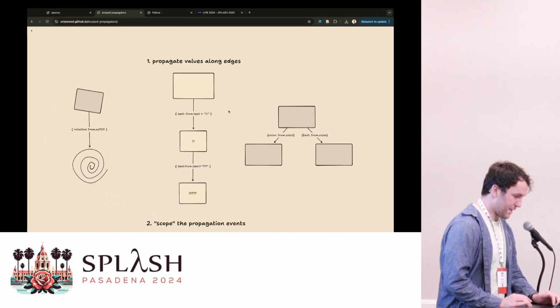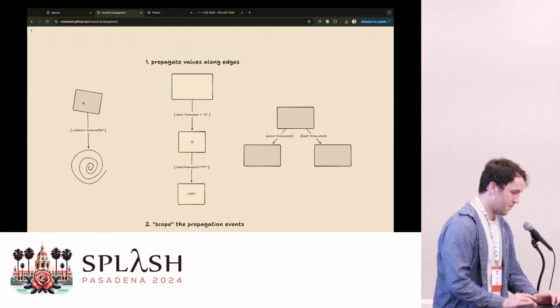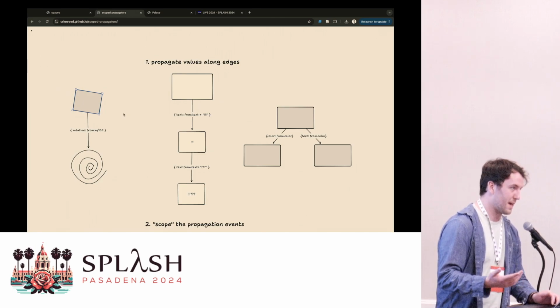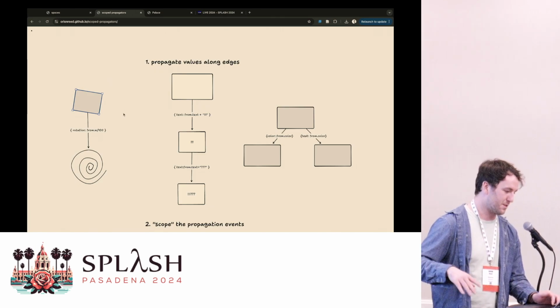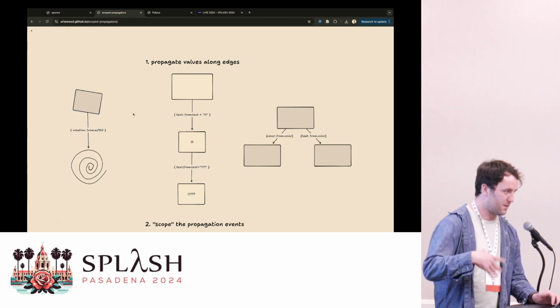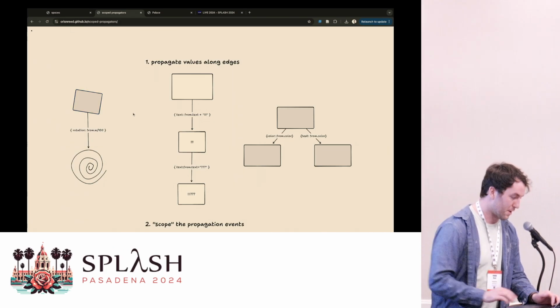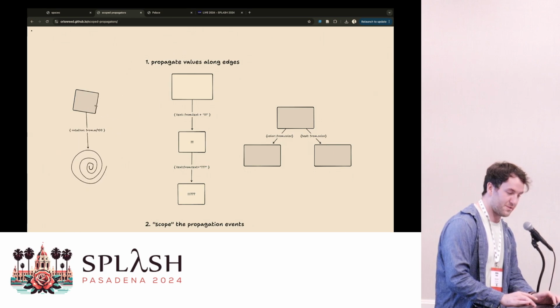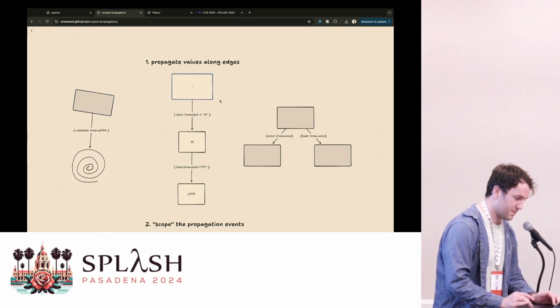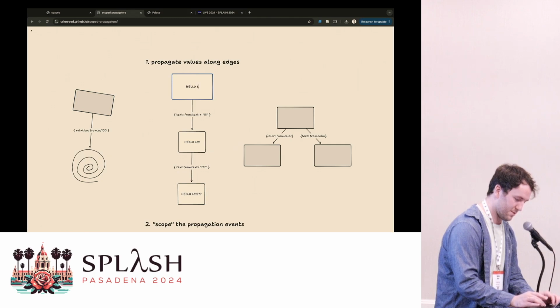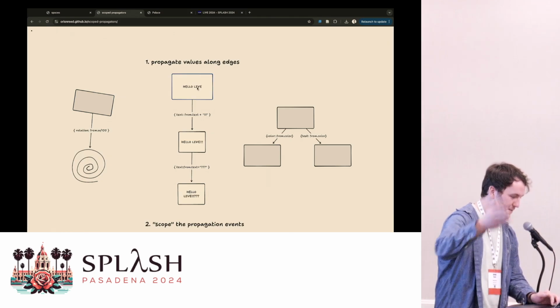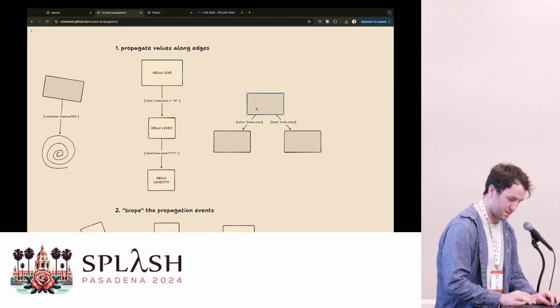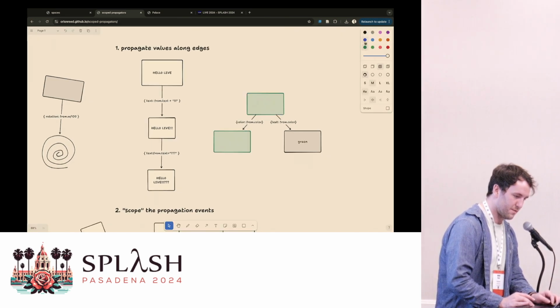And what that looks like is really two things. One is that we propagate values along edges. Typically in node and wire stuff, you do this in nodes. Here we're having single input, single output functions. So for example, we can take the width and turn it into a rotation. We can say, hello, and propagate this through, adding some stuff to the end of a string. Or if we change the color of this, we're going to copy that color in one case and show it in text in the other.